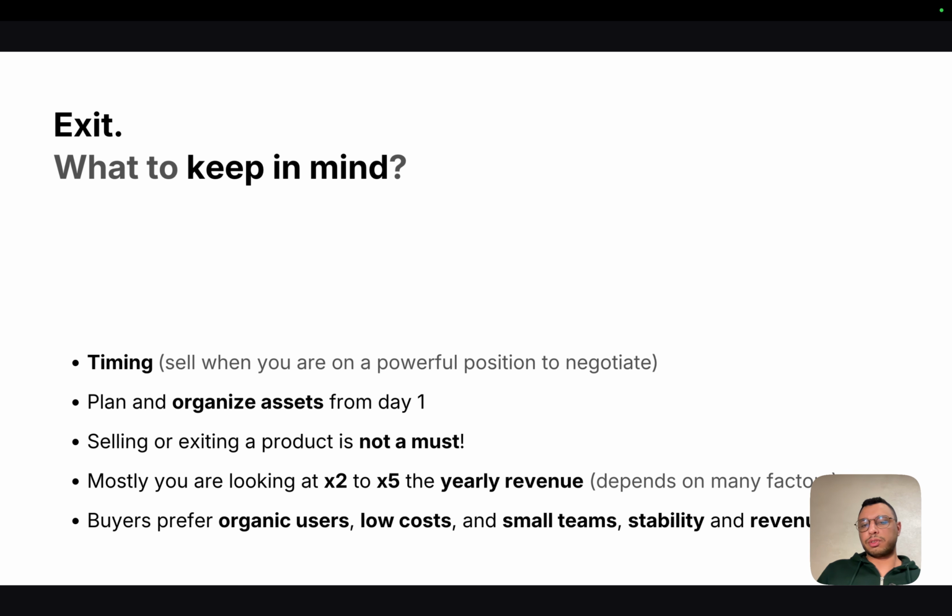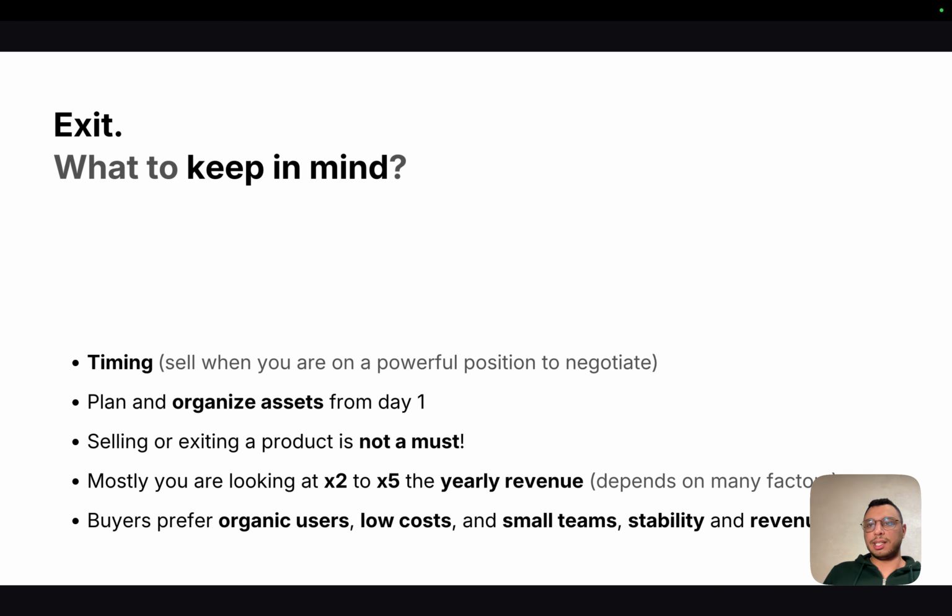Also for the valuation, mostly based on the market, we are looking at a multiple of 2 to a multiple of 5 of the yearly revenue, but there are multiple factors that enter into the game when we are talking about multiples, like the app context, the costs, the profitability, the revenue, the churn rate, the industry, and many other factors.